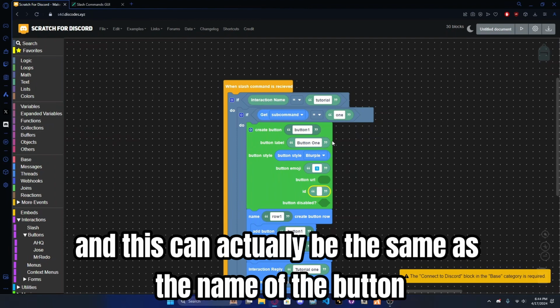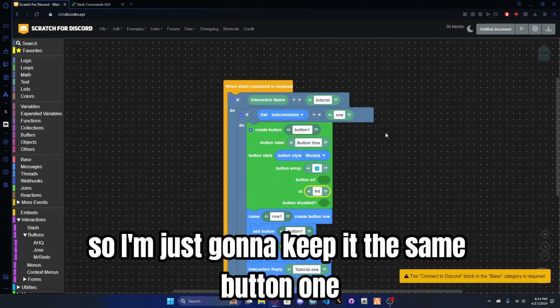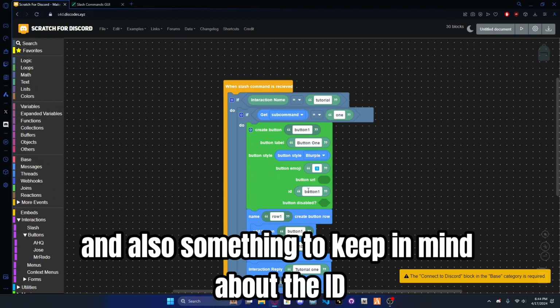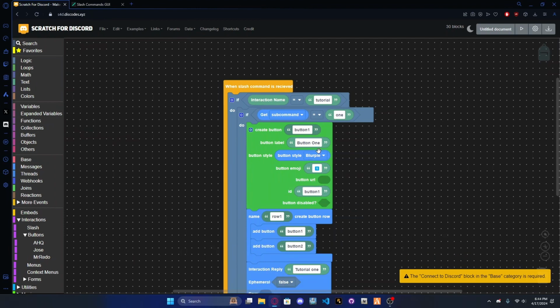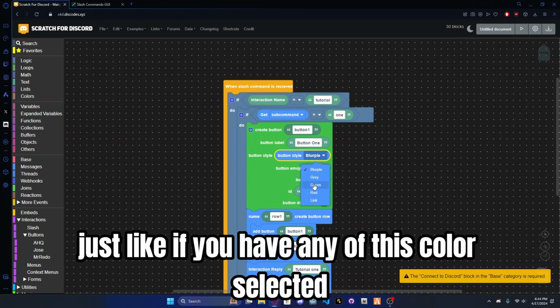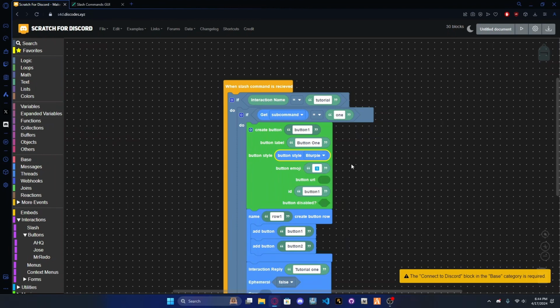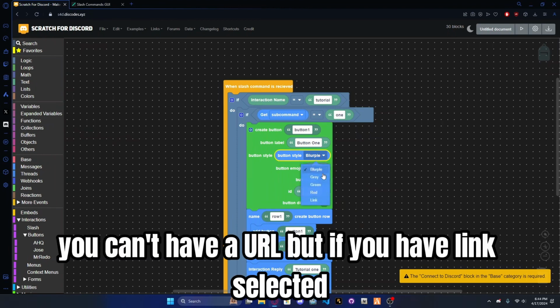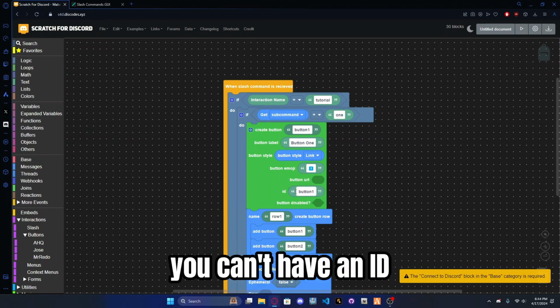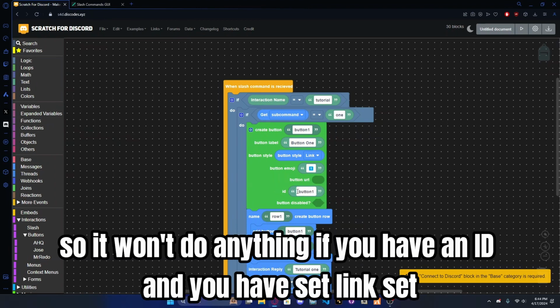And this can actually be the same as the name of the button, so I'm just going to keep it the same, button 1. And also something to keep in mind about the ID: just like if you have any of the colors selected, you can't have a URL, if you have link selected, you can't have an ID. So it won't do anything if you have an ID and you have link set.